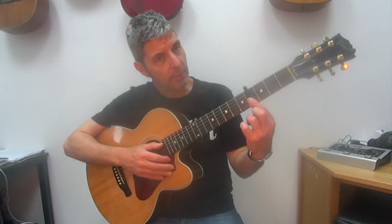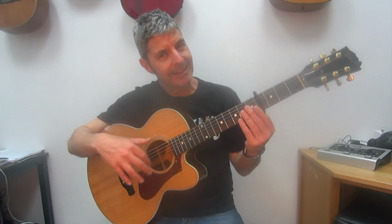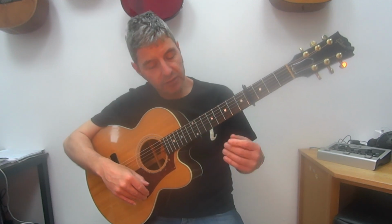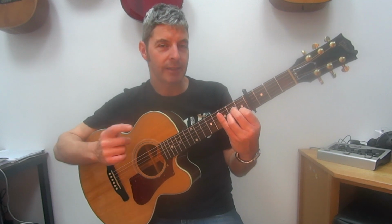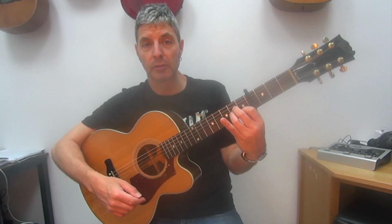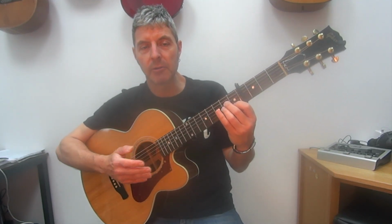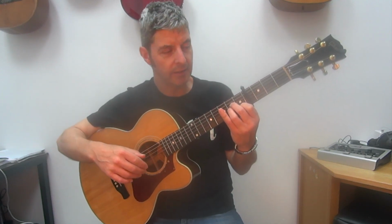So what it is: capo 4th fret, and it's a series of shapes. There's a bit of technique involved in the right hand, so I'll talk about that. The first shape is an A minor, which you probably know. Now, as always, when there's a capo on, and I call that A minor, technically that's not correct. It just looks like one because the capo's there and we're doing what looks like the A minor you'd normally play here. As soon as you play that somewhere else, it's not A minor anymore, but it's easier just to call it A minor. So I hope that makes sense.